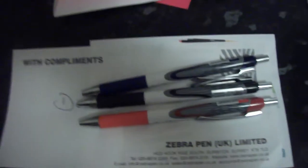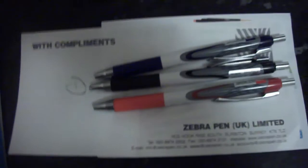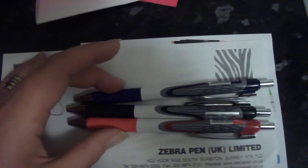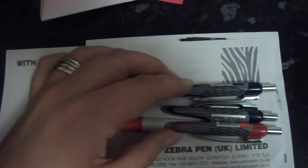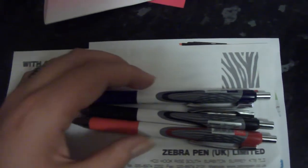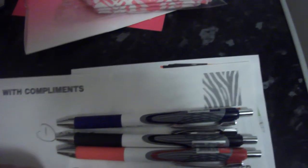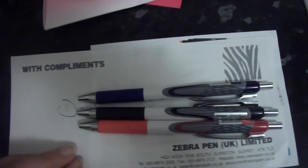The last one to mention — I emailed these. I Googled Zebra Pens; I think they're under several different names. I sent them an email saying something along the lines of, I've got two boys that are at school and we need a lot of pens in our house and I'm trying to find some decent ones. And they sent me a black, blue, and red pen. That was really good.